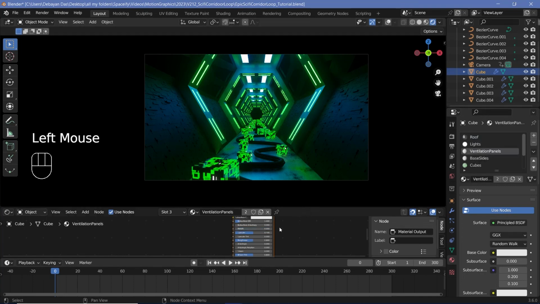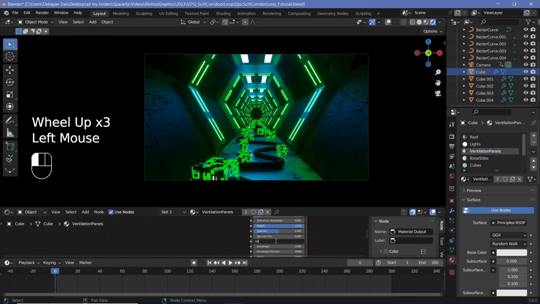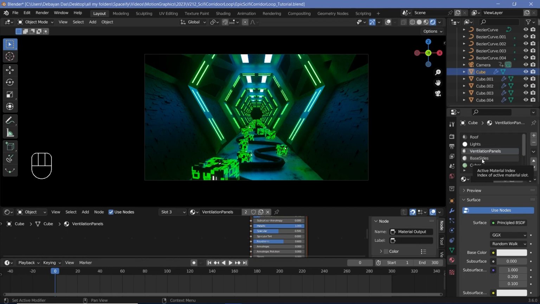Next, for the ventilation panels, I'm going to again make them metallic so that they're more reflective, but I'm also going to increase the roughness for these to maybe 0.6 or something like that. Similarly, for the base sides, which are these tile materials, I'm going to keep the metallic value at 0, and I'll just change the roughness down to 0.3 so that they're a bit more reflective. So like that, you can actually just give very simple materials to all of these so that you don't overdo the scene and it doesn't become too noisy with different elements present.